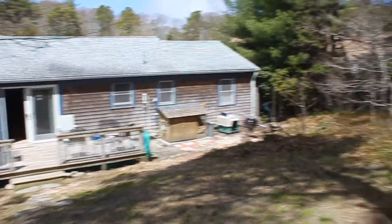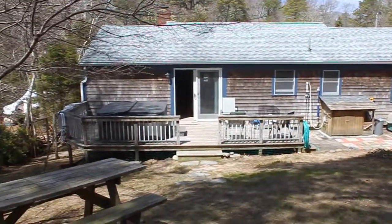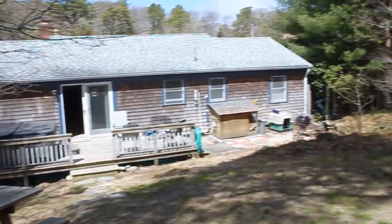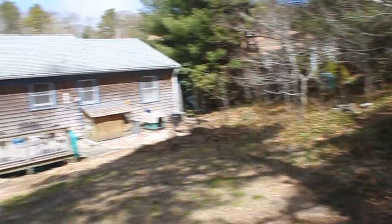As we enjoy this view of the backyard, you'll see what peace and tranquility you can enjoy here. A nice spacious deck with a hot tub, a little picnic table nestled in a shady nook — ample room for outdoor activities when you're not at the beach, for any of the seasons: spring, summer, or fall.